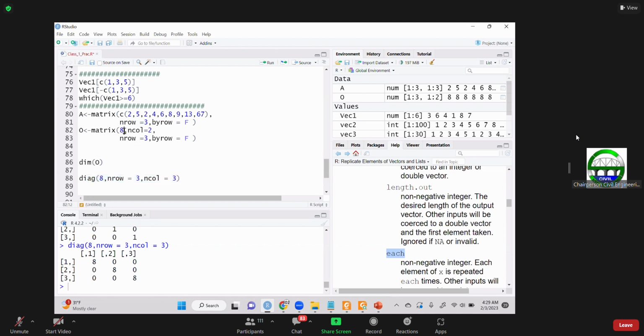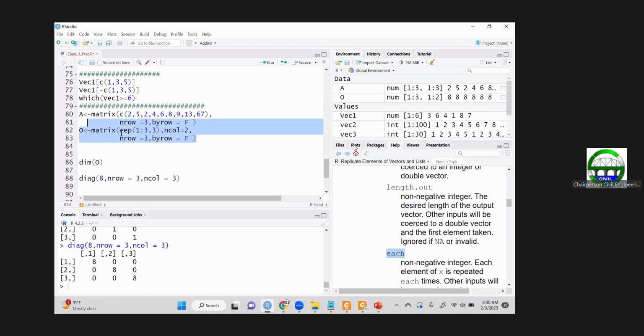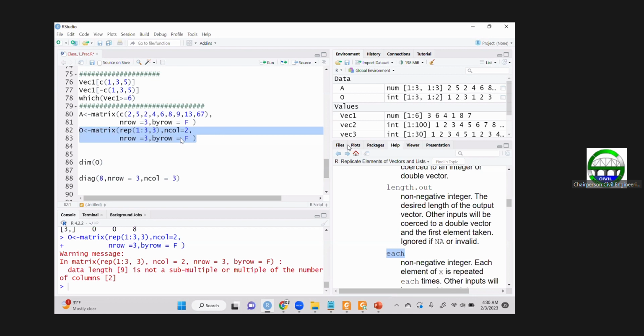For example, I want to replicate 1 2 3, 3 times, and let's try to make this my matrix. It is showing some error, so let me see what the error is.